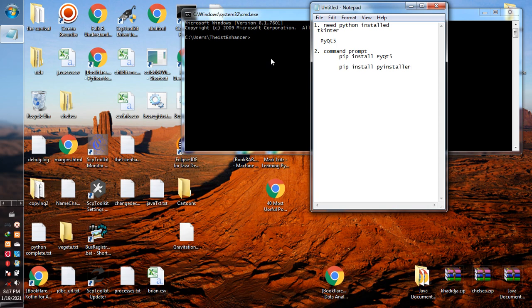You should also use this because you're going to use it to create an exe file, an executable file of the script you created. So those are the two things you need: PyQt5 and PyInstaller. You go to your command prompt and type them and hit enter. With internet connection, they will download, and when they're finished, you're good to go.